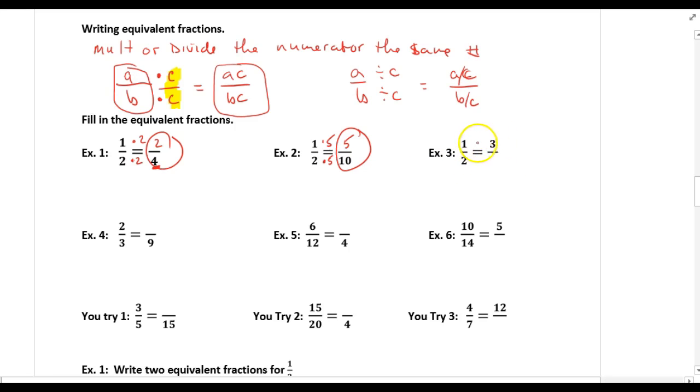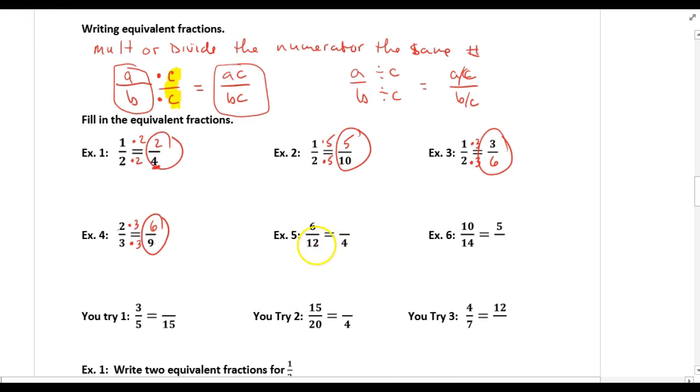So here, 1/2 is equal to 3 what? Right? I have to find the denominator. But what do I have to multiply 1 by to get 3? Multiply it by 3, multiply the denominator by 3, and I get 3 over 6. Right? Number 4, 2/3 is equal to how many 9s? Well, here's the thing. What do I have to multiply 3 by to get 9? 3. Multiply the numerator by 3. 2 times 3 gives me 6 9s.